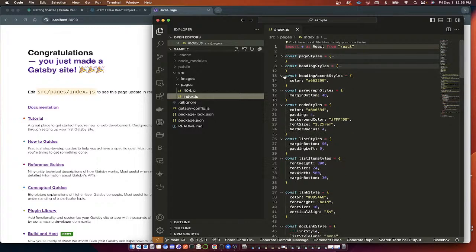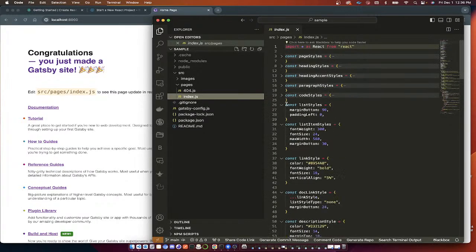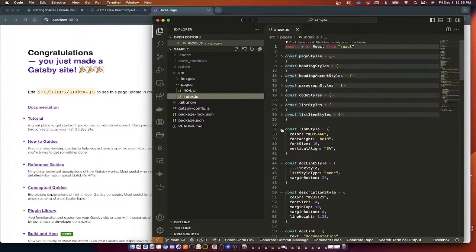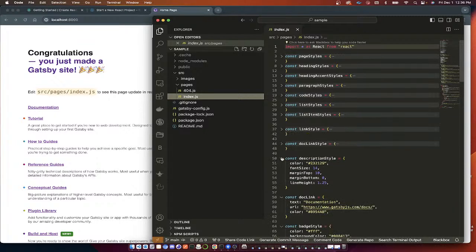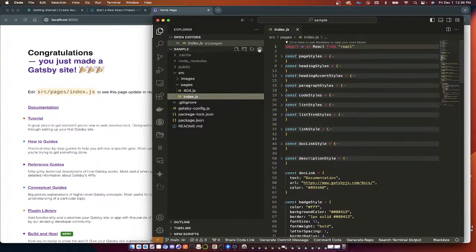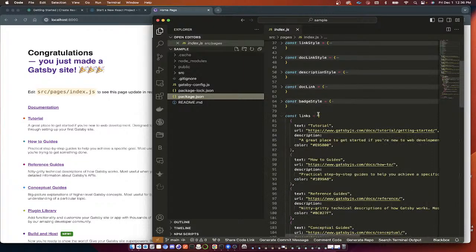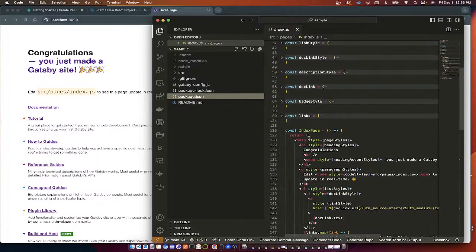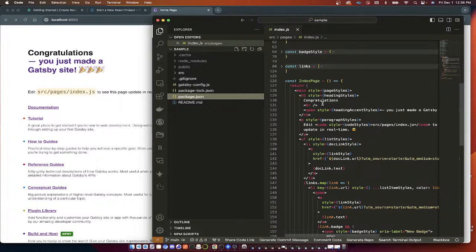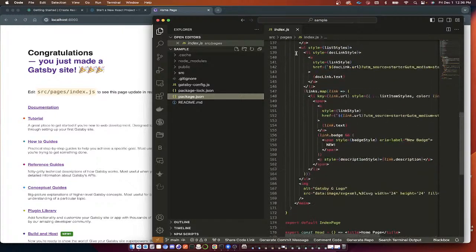But man, I really hate that I have to go through each one of these things and close them. I wish it had like a big button that collapses all the open items. But well, we'll just deal with it. And then this is really interesting. So they put all the links array at the very top, and then finally we get to the render items. Well, I guess it makes sense.